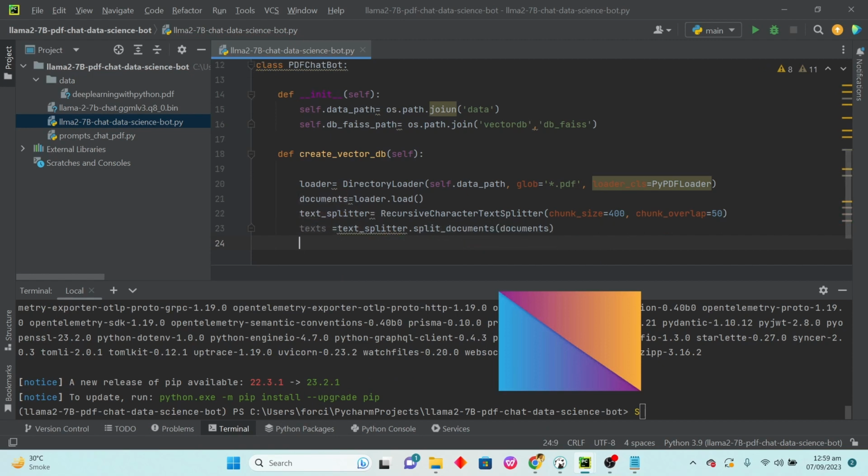The next thing is to initialize a model for the embedding, since we are using the Hugging Face sentence transformer model. So let's initialize that.